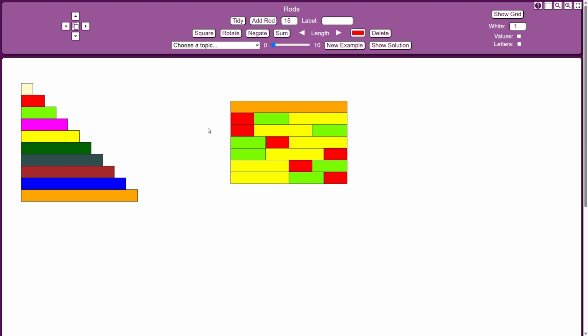Now, at this point, you might want to show the values of the rods. So if we say the orange rod is 10, then there's 6 ways of making this total of 10 by using 3 addends. So 2 plus 3 plus 5, 2 plus 5 plus 3, and so on. And each one is demonstrating that it doesn't matter the order in which you add together these values or the order in which you place these rods length to length, you always end up with a total of 10. So addition is commutative and can be done in any order.